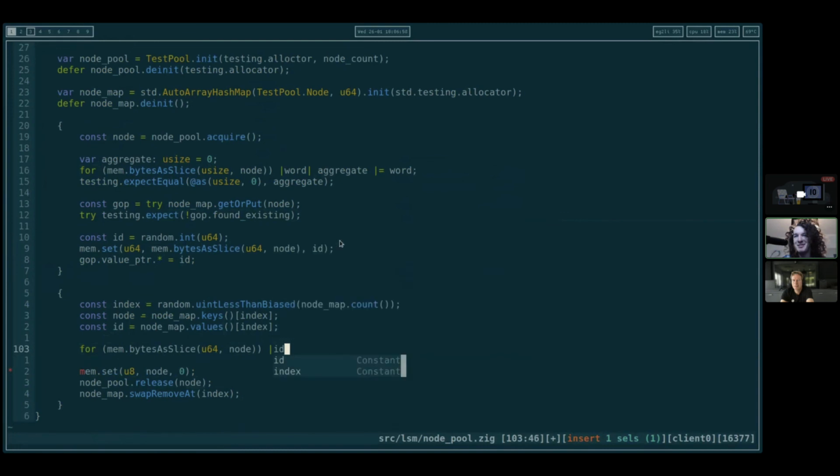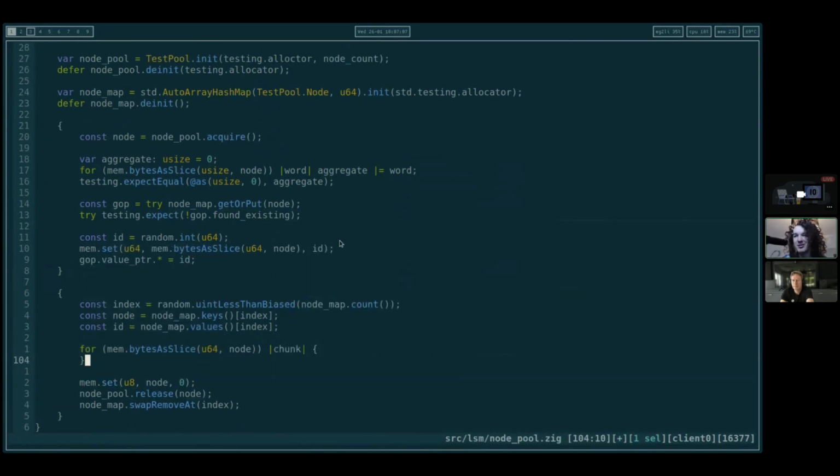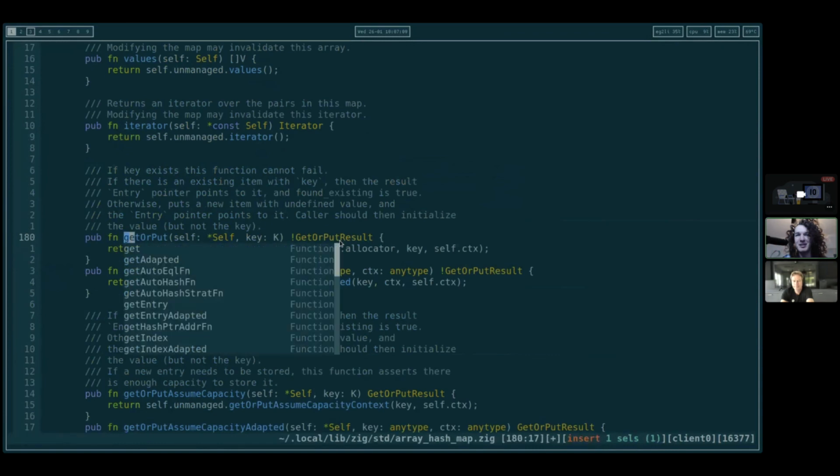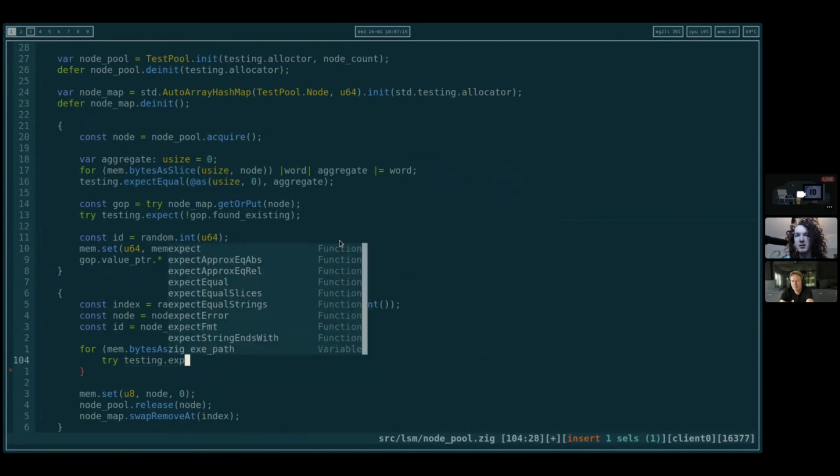That's not a very good name. You can just say chunk maybe. Go with that for a minute and see how it looks. Try testing next.